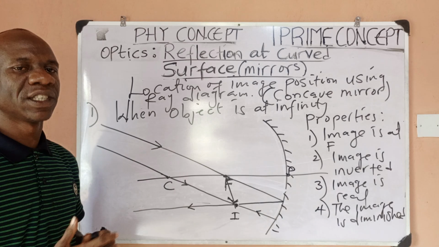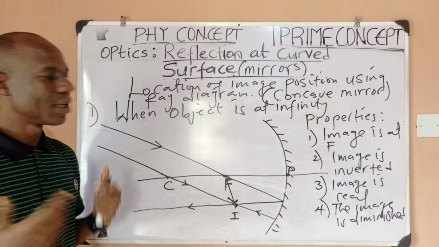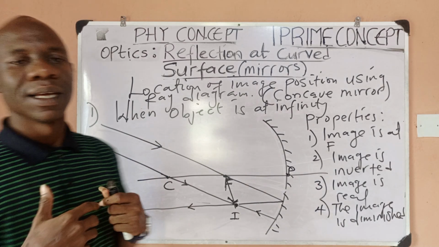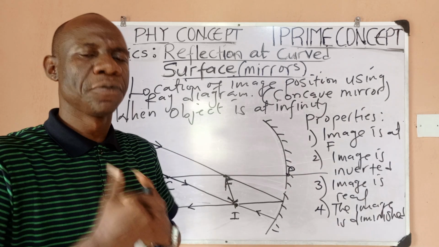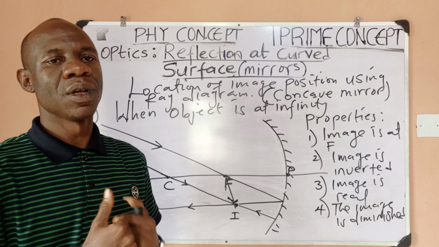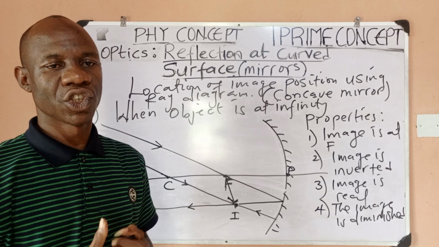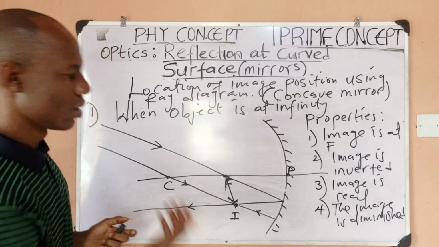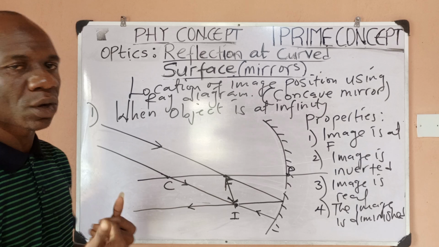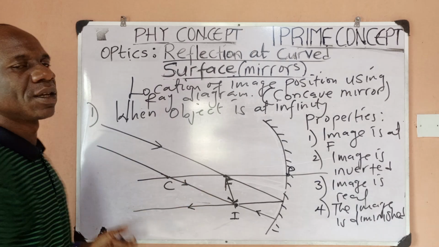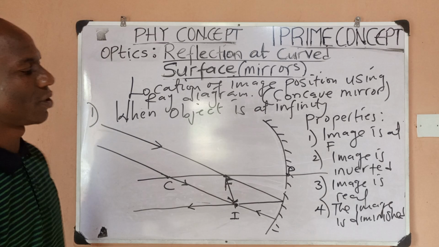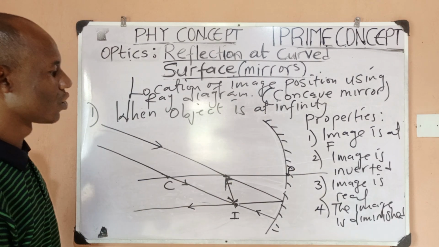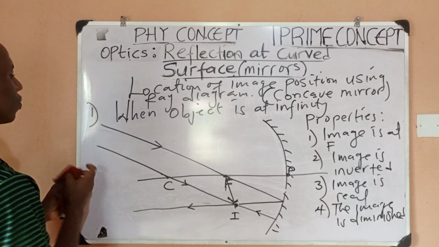Now, what is one of the questions you can see from here? They would ask you in exam. They say, when an object is coming from infinity in front of a concave mirror, where would the image be formed? So of course, then they will ask you to tell them the nature of the image that is formed. So you can quickly describe that. The image is formed at F, the focal point. Then you describe those properties. So I'll drop this so that we can go to point 2.